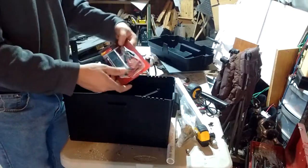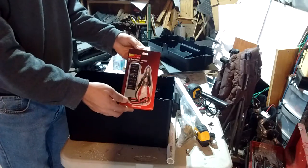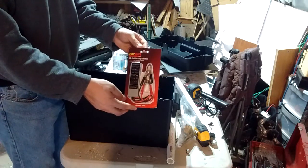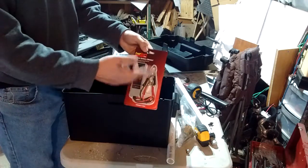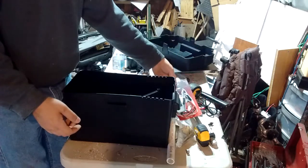Next I've got a battery tester / monitor, which I can use to monitor Marduk's battery while in operation. Just by hooking it up, red to positive, black to negative, all that sort of good stuff.